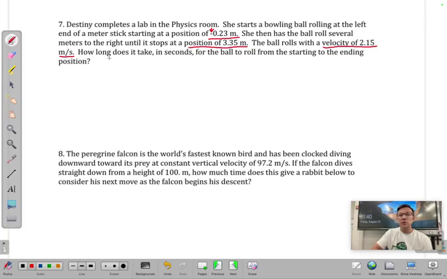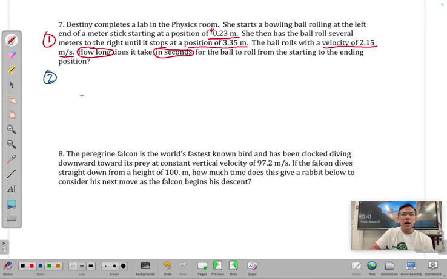So that's asking us for time. So I'm going to circle how long and then in seconds so that we're clear that that's not asking for a distance. How long in seconds for the ball to roll from start to end? So the next thing we need to do is take all those things that we underlined and assign them a variable symbol, right? We need to match up our numbers with variables, and we'll write those out to the side here. So this is the second point that you will get. This was the first point, and now we've got our second point. Let's write these things down.